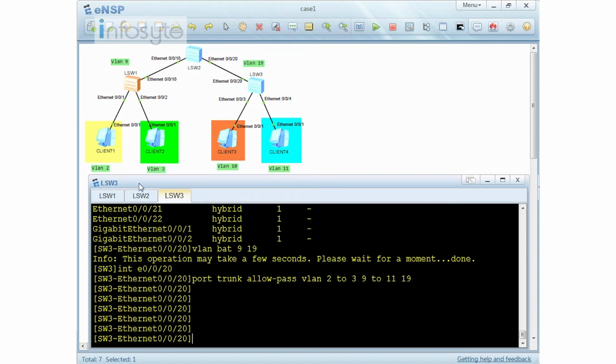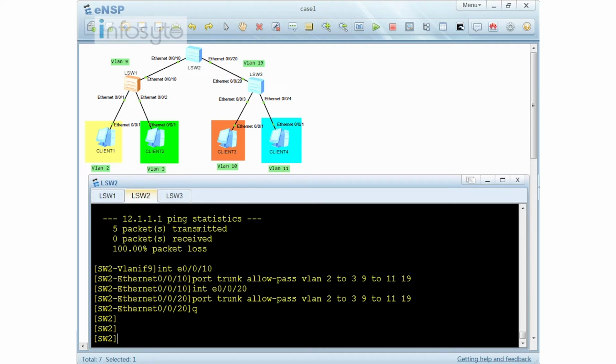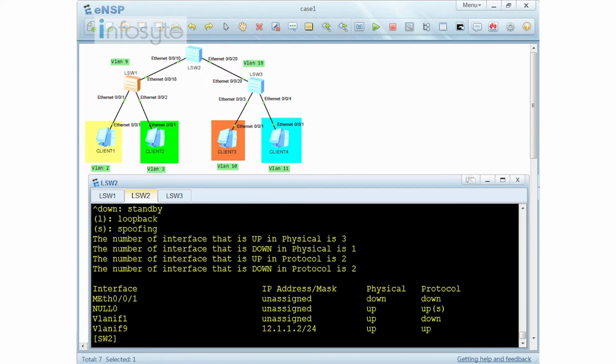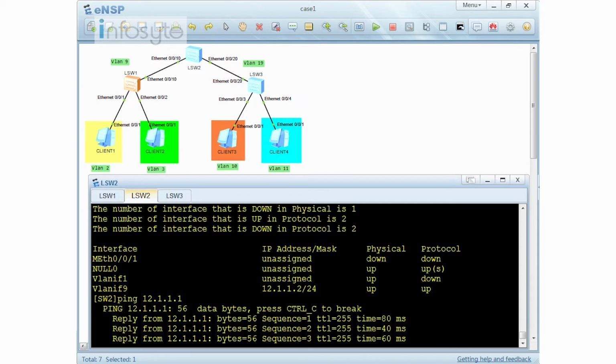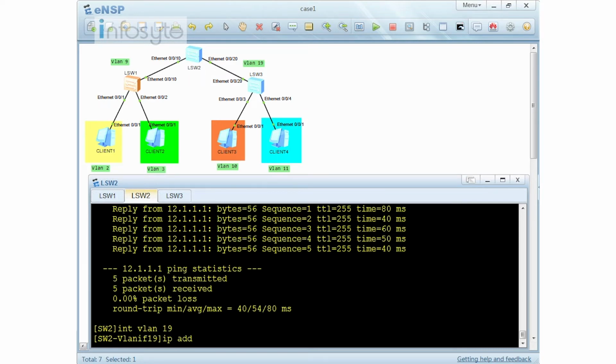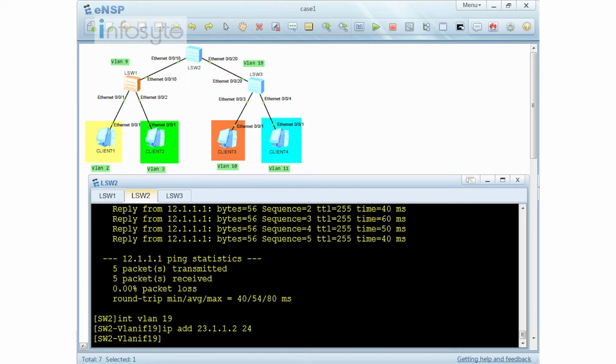And let me go to switch number 2. Remember that the IP address I have here on VLAN 9 is 12.1.1.2, and on switch number 1 it is 12.1.1.1. Alright, now I can ping. Now I'm going to configure interface VLAN 19, and that IP will be 23.1.1.2/24, that's my subnet.